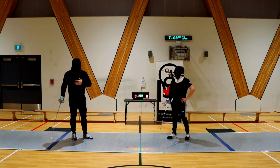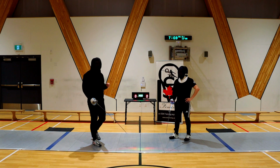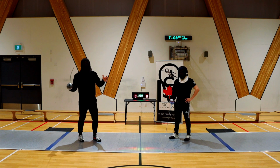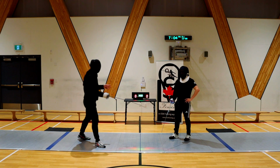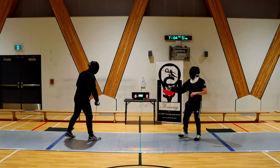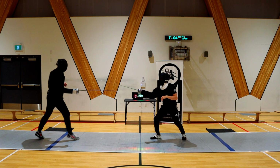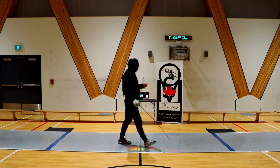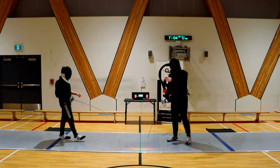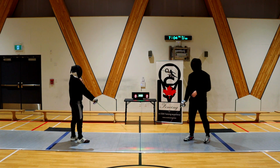So what I'm going to do is create an opportunity for Isaac to make a successful Fléche against me. I'm going to become less movement oriented, so I'm going to be a little bit more flat-footed. So if we're on guard, we're moving around, and the moment Isaac sees I'm flat-footed, there's the Fléche. The reason why you want to wait for that opportunity is because once you're flat-footed, once you're static, there's nothing you can really do at that point to defend yourself.